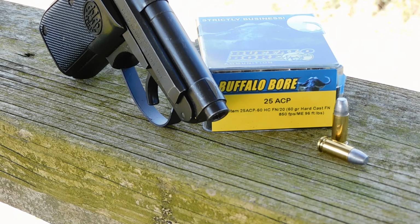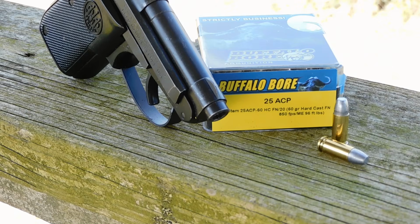Now several years ago, I did a 25 ACP versus ballistic gel video in which I compared several different loads, all one shot per piece, and that video has gotten quite a lot of attention over the years, and I want to revisit it in more detail. We're going to be starting with a relatively new loading for the 25 ACP. This is Buffalo Bore 25 ACP. This is a 60 grain hard cast flat nose bullet. It is advertised at about 850 feet per second with 96 foot-pounds of muzzle energy.